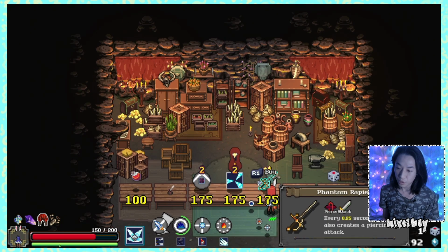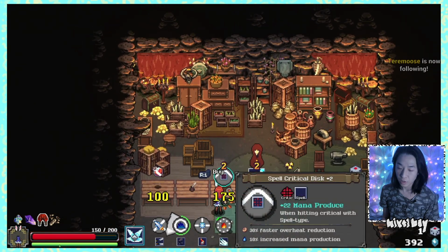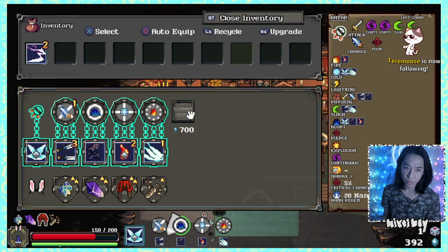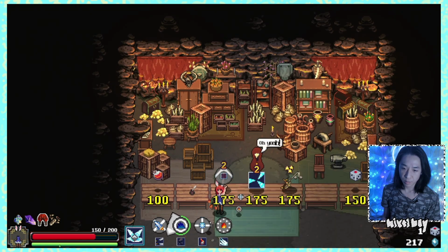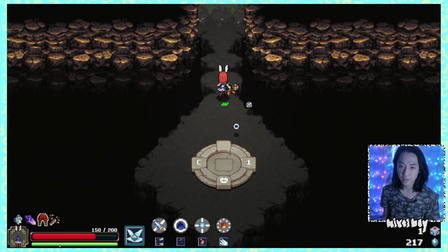Every 20.25 seconds, attacks also create piercing attack. Eh. When hitting critical with spell type, I feel like this could work out for me. Yeah, I think that's a really good disc, because we do have that artifact that allows us to crit more often because it rolls twice.